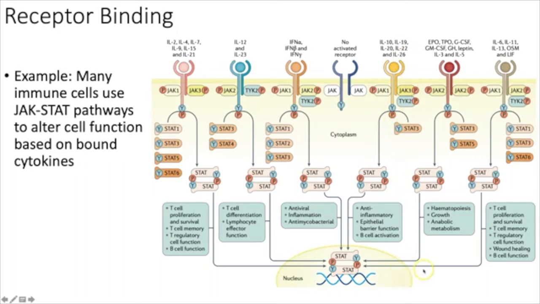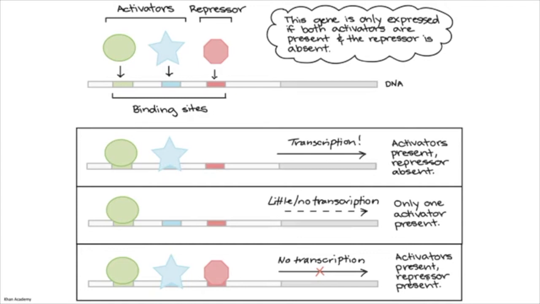And so you can imagine there's a push-pull going on. What if you had one cell secreting interferon alpha, which is triggering this JAK-STAT pathway, and then another cell nearby is secreting interleukin 10, and that's triggering this JAK-STAT pathway? The combination of which transcription factors are actually getting made becomes really, really important. And so going off of that concept, that's a really important idea, and that's going to occur in every single cell in your body.